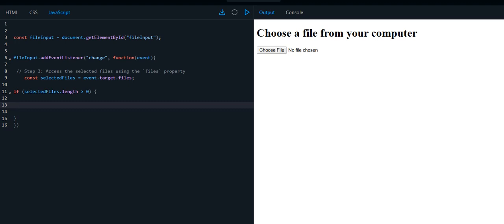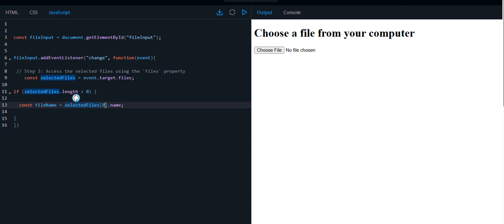I want to take the first element, and for the first element I select it with a method that is common with arrays: selectedFiles[0].name.